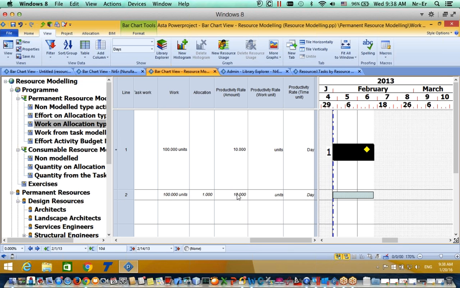Also here, I know the productivity rate, and this is really important. What does productivity rate actually mean? It means the amount of work performed in a particular time, okay, and this is important.